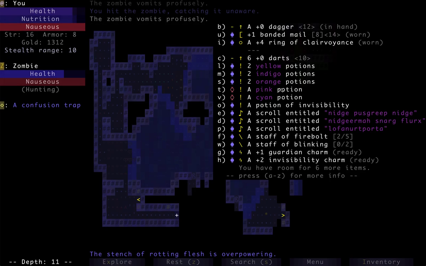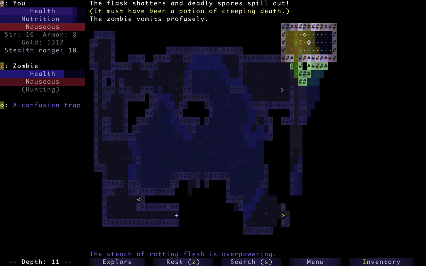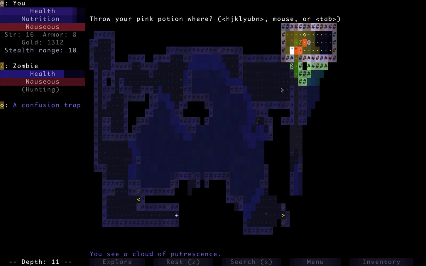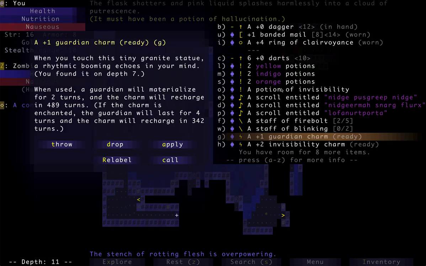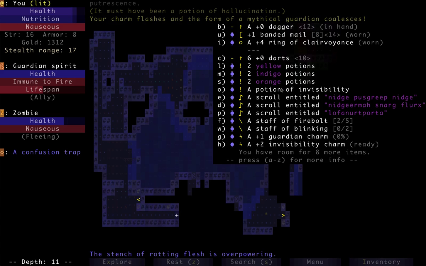This is terrible. Oh, what if we throw a potion over here? That was a potion of creeping death. Not the best thing in the world. Let's try this other potion. Potion of hallucination. Who cares? It's not going to do anything. I could use my guardian charm. So that makes the zombie... Oh, he flees, but only for about 2 turns.